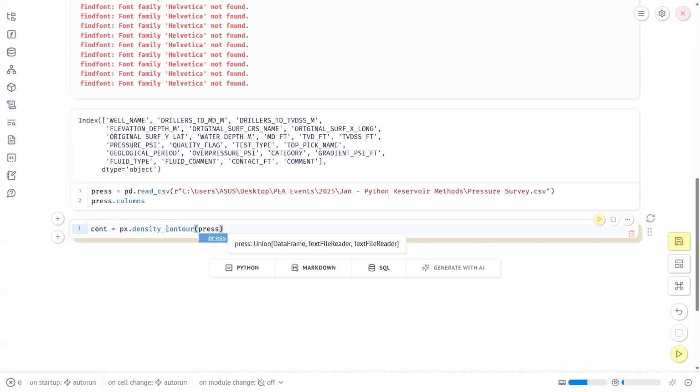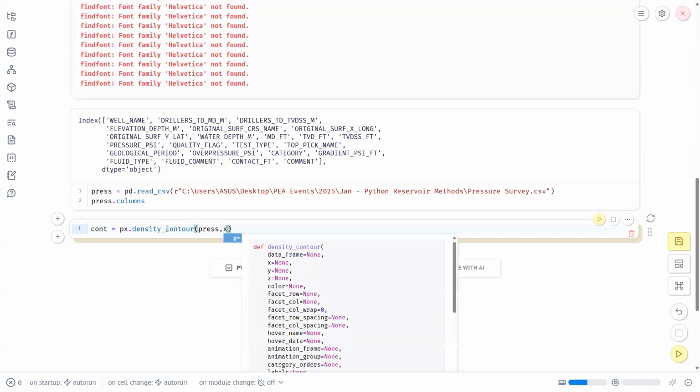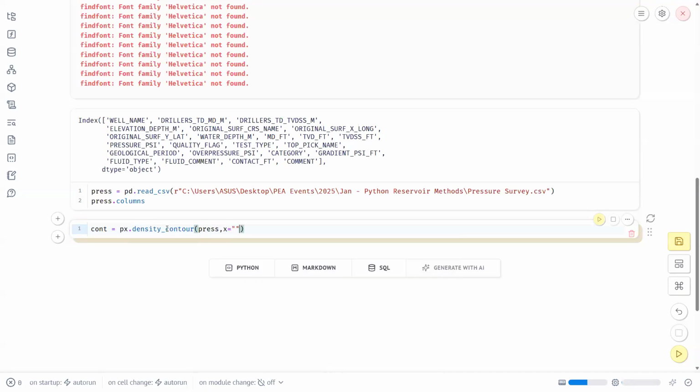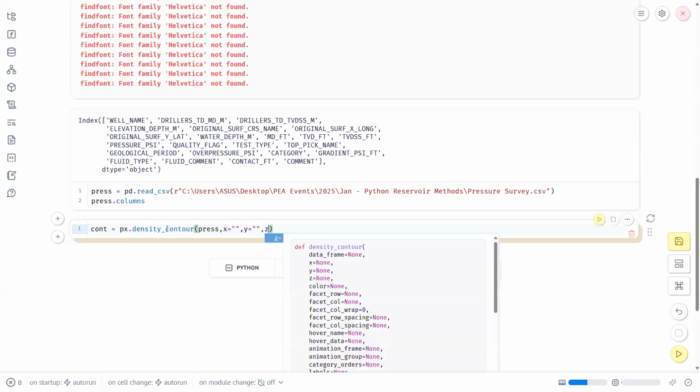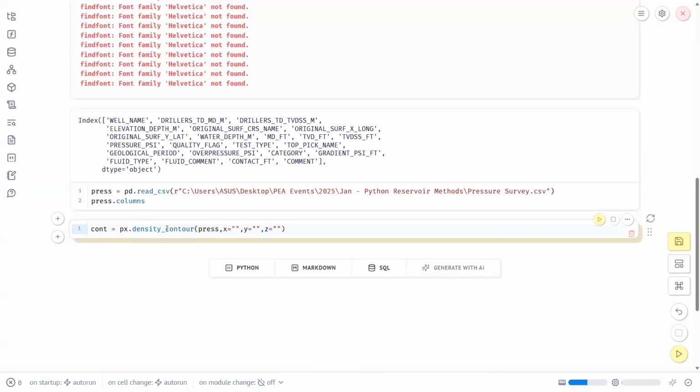For this, we are going to pass our pressure data, and then we need to decide on the x. So what's going to be our x-axis, which column is going to be y, and which column is going to be z. Basically, z is the depth value, not the actual depth, but the depth of the color, or let's say the depth of the contour curves. So this is what it means. Now let's start filling those in.